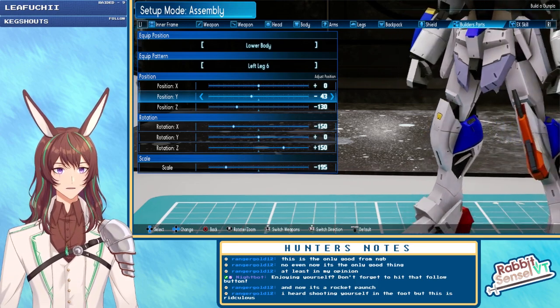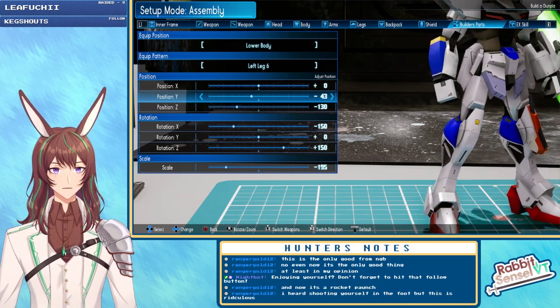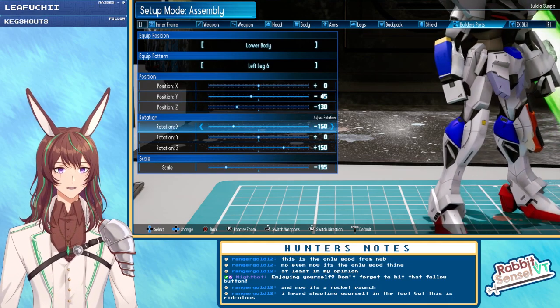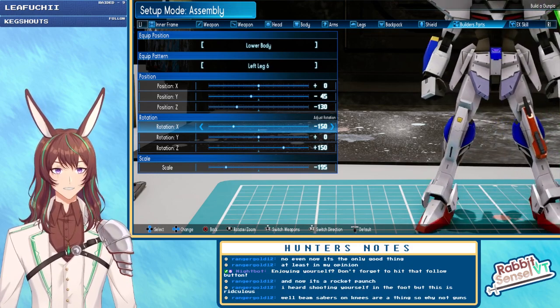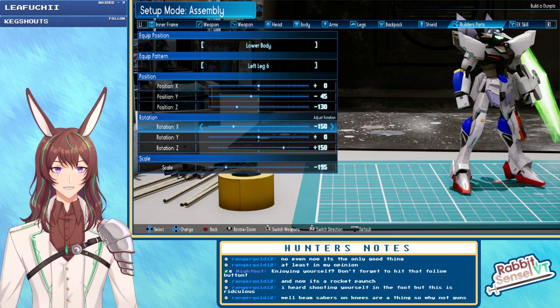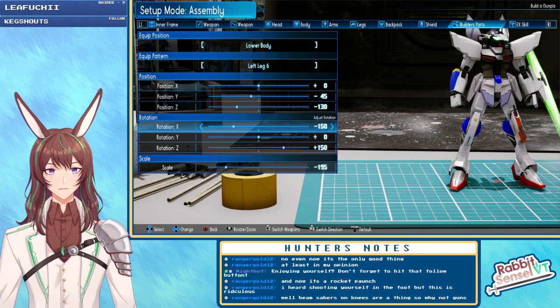Just bring it on in so it doesn't... It's going to clip a little bit, but it'll at least look better. There we go. Round off at 45 is going to bother me otherwise. Okay. Yeah, beam sabers are a thing, so why not? Exactly. And also just looks nice. Even if we don't see it as a beam cannon, we could also see it as just a knee guard.